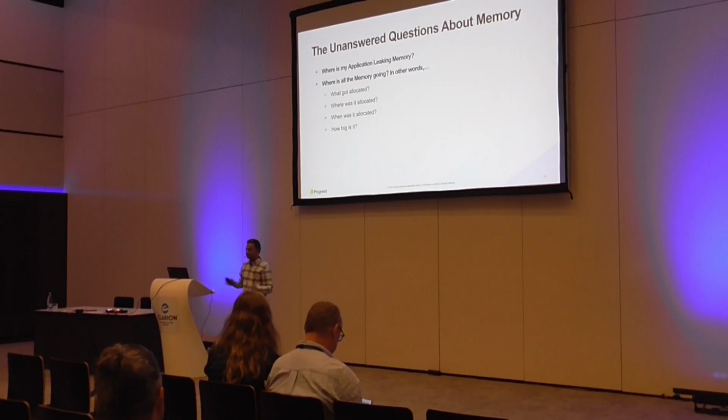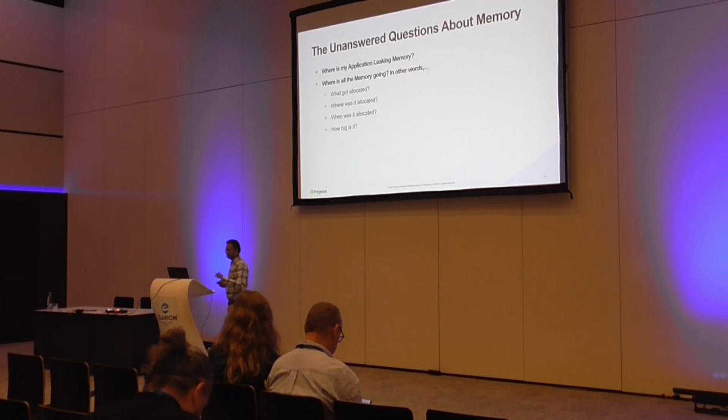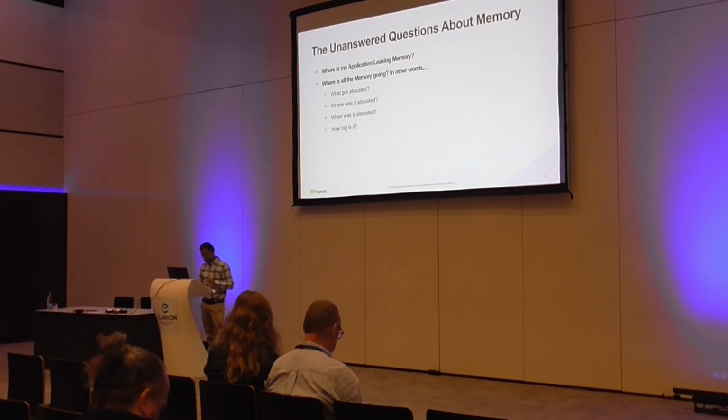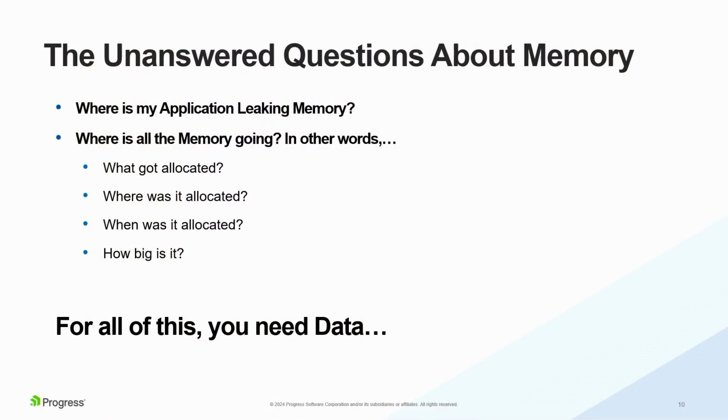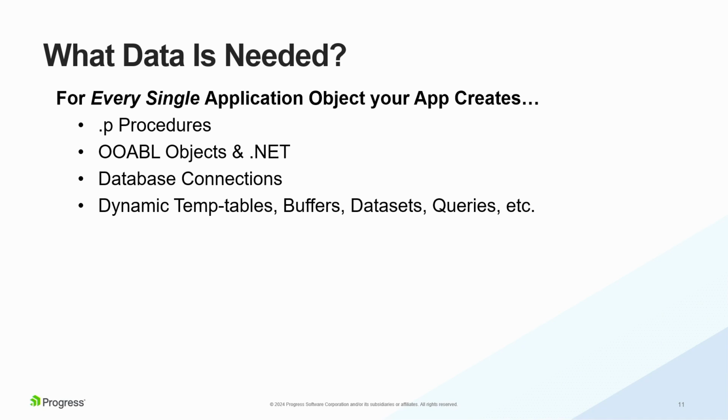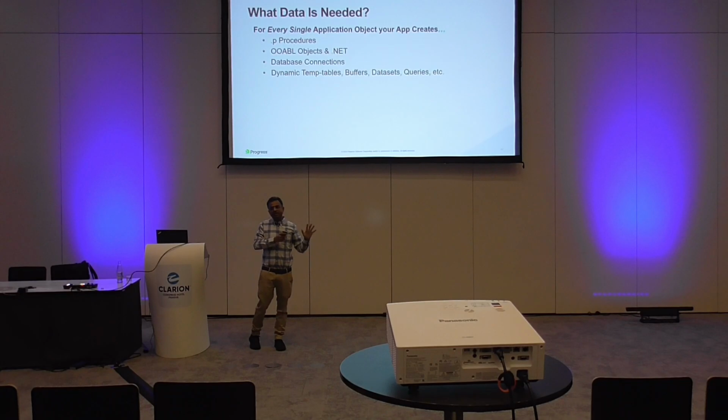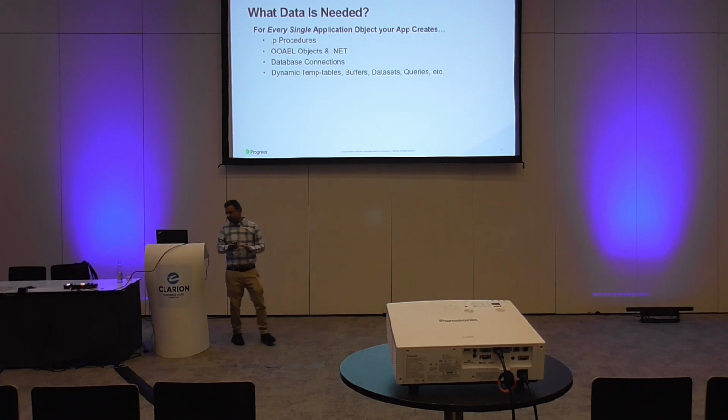All this transaction information, all this memory-related information, we need to address. So at present, these are the unanswered questions we have. Now, to address all these questions, we need a lot of data. So what data do we need? Those are the questions at present we have in hand. To answer those questions, what data do we need?